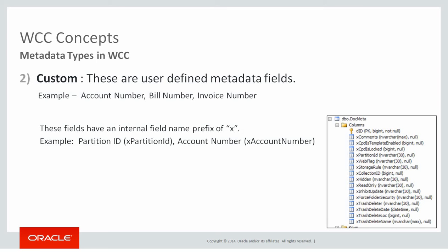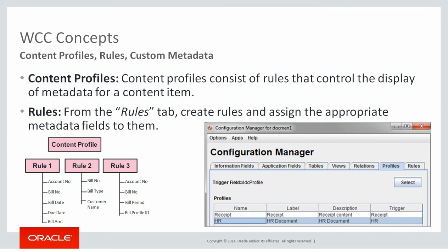Content profiles are used to selectively include or reorder metadata fields to produce targeted check-in, update content, etc. in WCC. A content profile has two components: rules and trigger. A content profile can have one or more rules. A rule is a set of metadata fields — as shown in the diagram, rule one has five metadata fields, rule two has three metadata fields, and some metadata fields are common between rules. When we connect from BI Publisher to WCC, we can retrieve the content profile list in the data model, and once a content profile is selected, we see a list of rules and can retrieve the set of metadata defined in each rule.